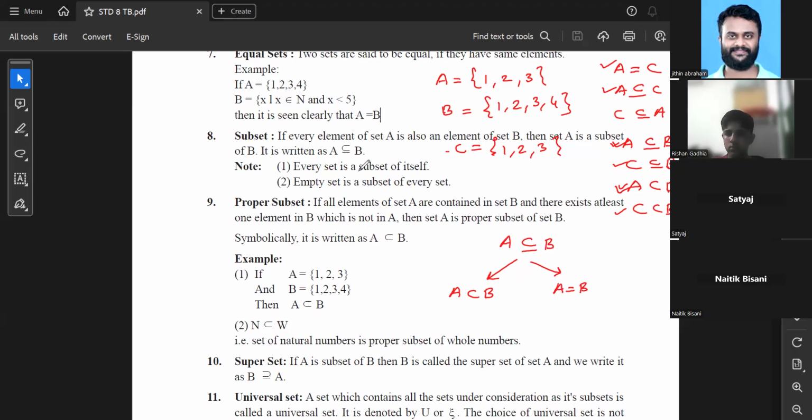Suppose set B has 2, 3, 4, 8, 7, and A has 2, 3, 4, 8, but not 7. Then A can be said to be a subset of B and also a proper subset. Now in this case, I'll not include 8 also. Yes, A is a subset of B, absolutely correct. At the same time, A is a proper subset of B also. Both are correct. Then proper subset and subset will be the same thing? What is the difference between them?